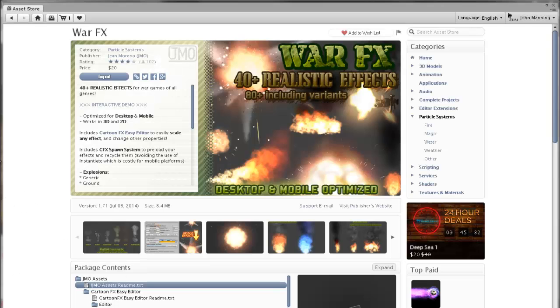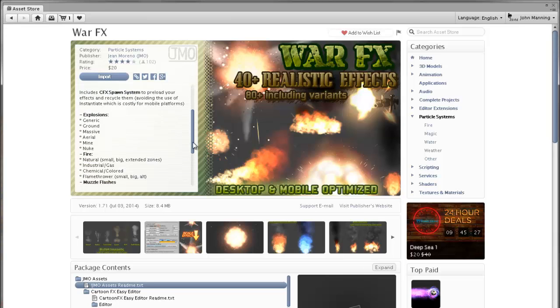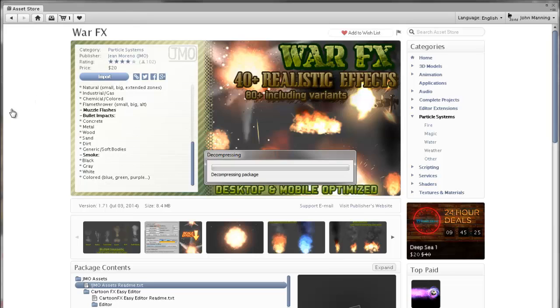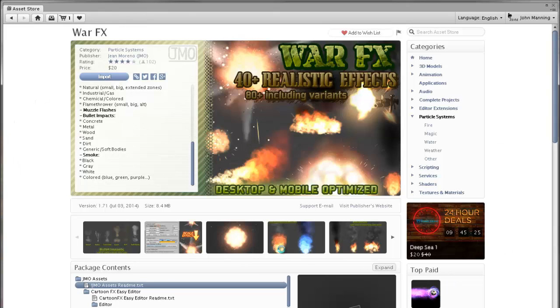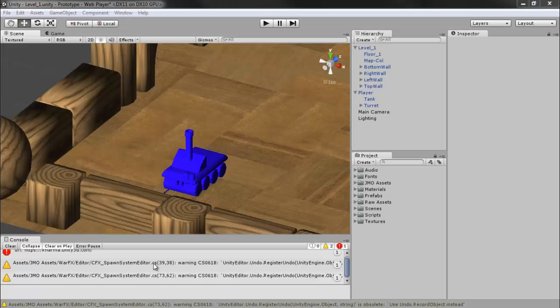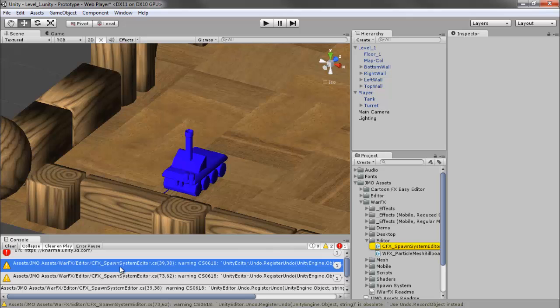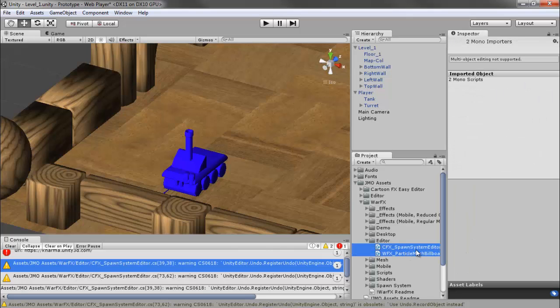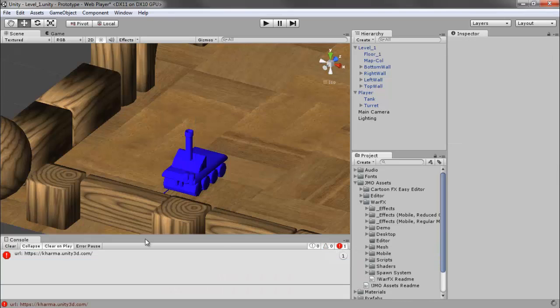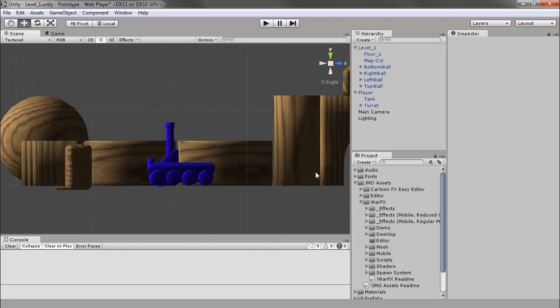Okay, here it is on the asset store. As you can see, it's only $20 and it comes with a lot of stuff. And it's even got a built-in editor on it as well. So again, highly recommend it. Very pretty effects, and I'm going to import this and I'll get right back to you. Okay, so we have that imported now. And we're getting some errors or some warnings off of the scripts in here, and we don't even need these scripts, so I'm just going to go ahead and delete those. And that's from the asset store. Get rid of that.